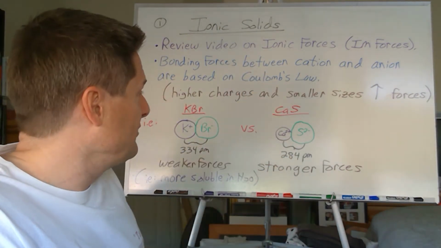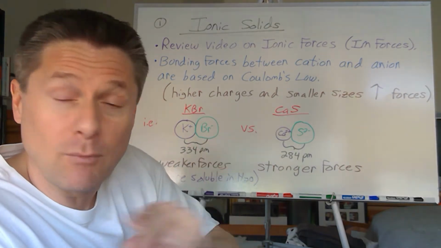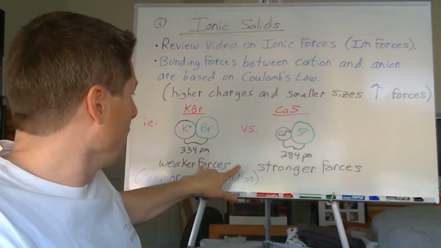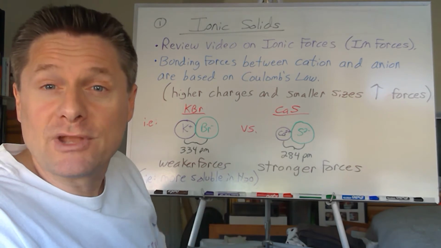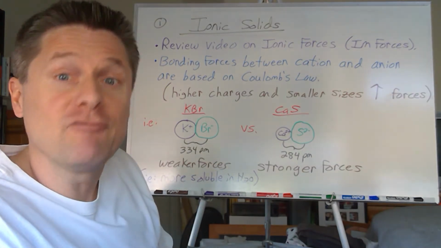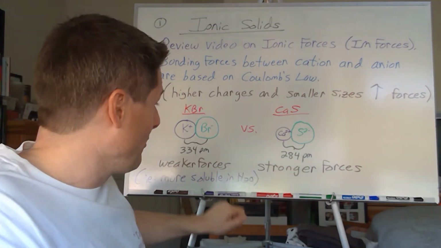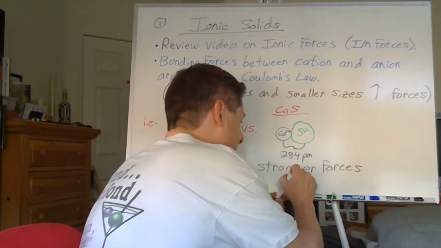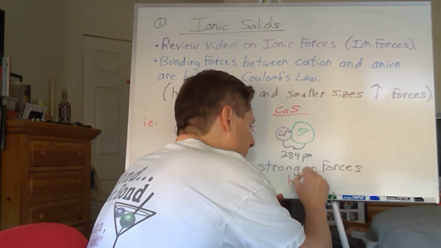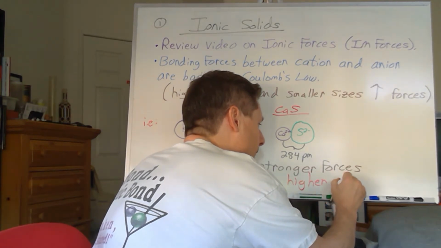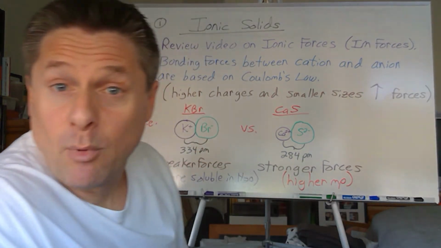So pretty straightforward. This is nothing new. We've just reviewed all this. But in the next video, when we look at melting points and molar heats of fusion, we're going to be looking at, hey, you can actually predict which one would have the higher molar heat of fusion, which would have the higher melting point. You kind of look at it. That one's going to be harder to pull apart, right? So you could say this has the higher melting point, just like we did with boiling points.